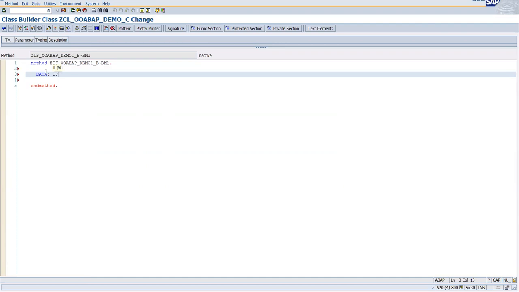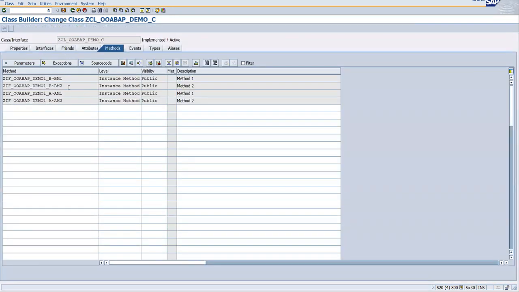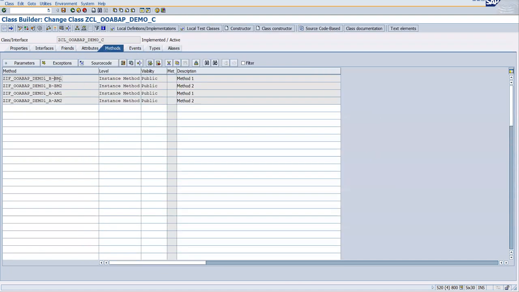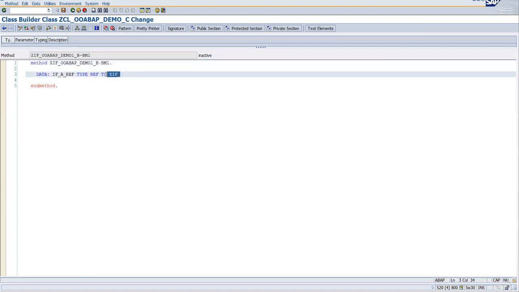So the interface A reference, reference type. Let's go and copy it directly from there. Just go back to the interface, copy these methods and put them over here.